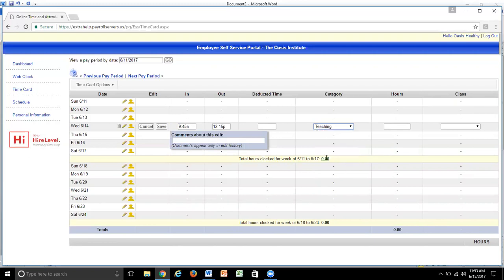And then again, for those of you who are comfortable using the keyboard, if you are on this and don't want to use your mouse, you're just nifty with the keyboard, you can click, let's say if I did prep time, you click the P, but it'll take you to phone calls first. But if I click P again, it'll take me to prep time because those are two P options. If I did teaching, I click T on the keyboard, it takes me to training. T again, takes me to teaching.